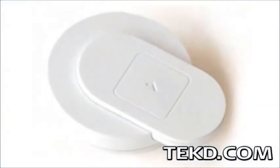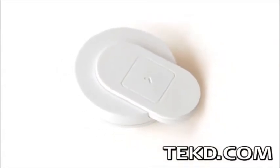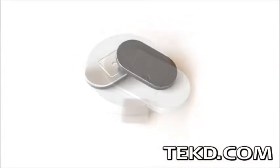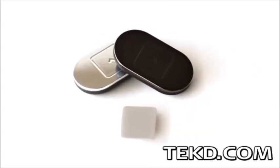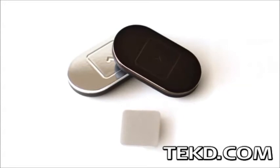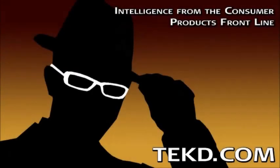The battery on the Lumo Lift will last for about 5 days on a single charge and can quickly be recharged with the included charger in about 2 hours. Lumo Lift can be pre-ordered directly from their site for just $70 and is available in white, black, or silver, with an anticipated shipping date in the spring of 2014. I'm TK for Tech Team.